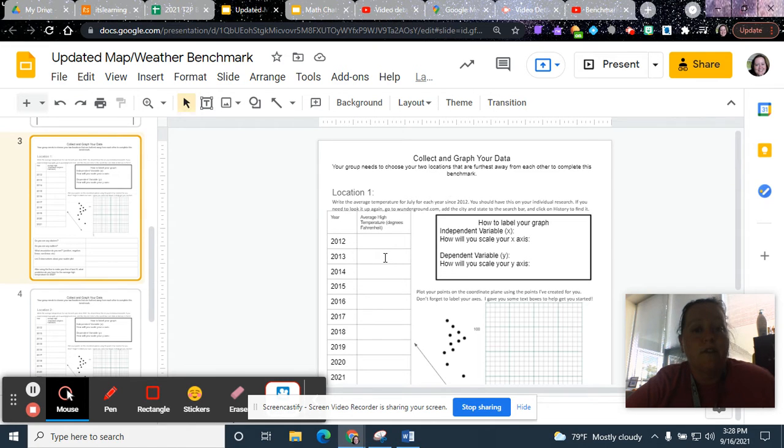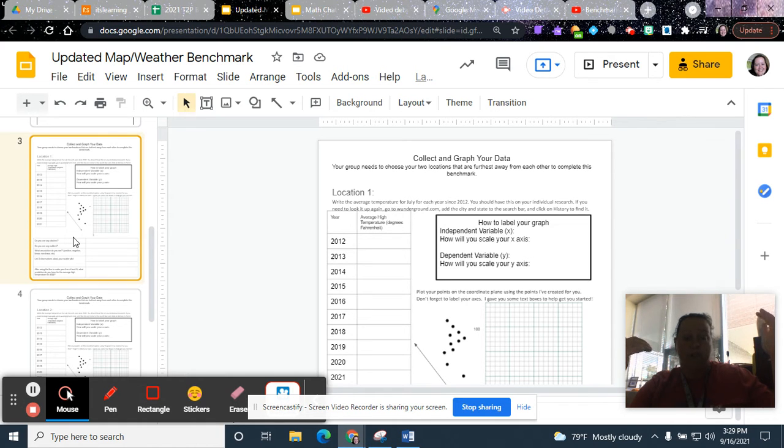And so whichever group member belongs to the first location that you're doing, they should let you borrow their individual landmark research so you don't have to look this up again. How you decide on which locations to do the weather on for slides 3 and 4, I guess that would also be important to know, is once you have your map filled out and you know what order you're going in for your landmarks, next thing I want you to do is take the two that are furthest away from each other.